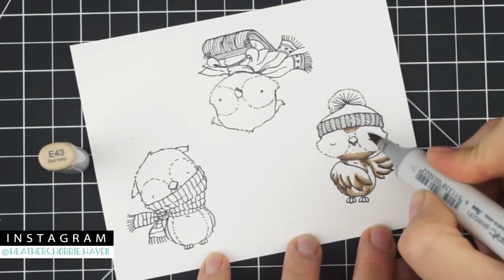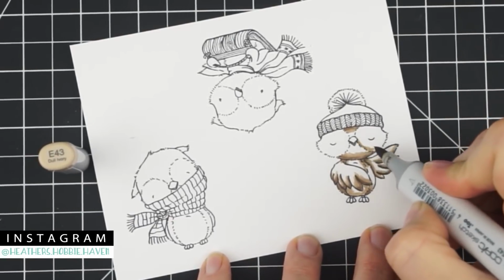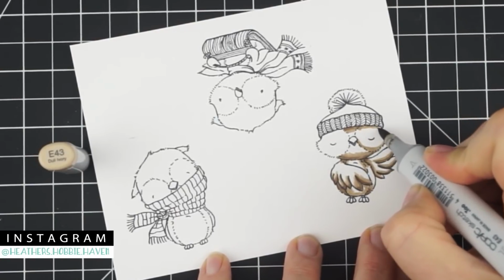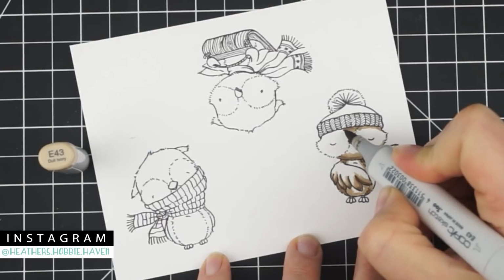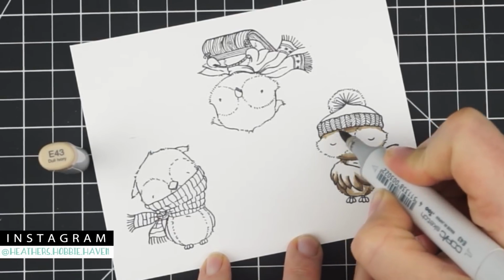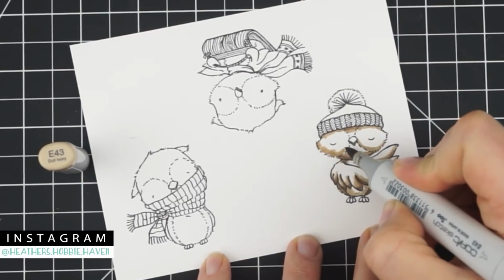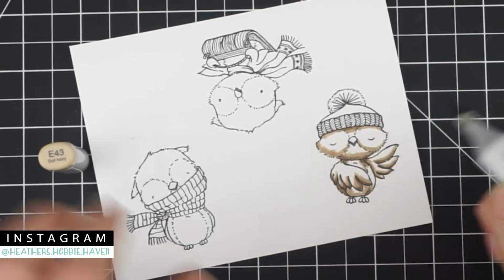And then for his eyes, let's go around like this. And then a little dab up here underneath of his hat. Same for this side. And then we'll bring this color around over here to his beak.